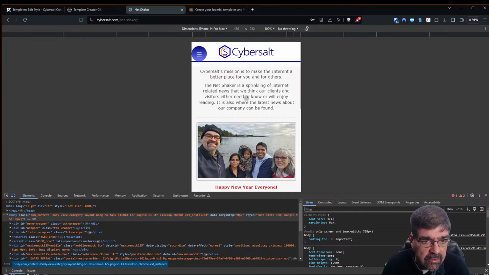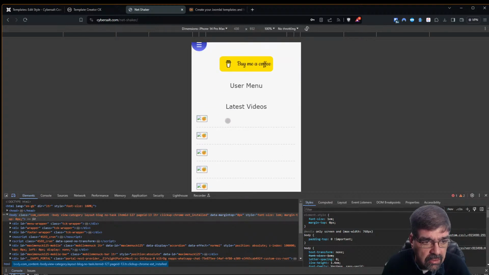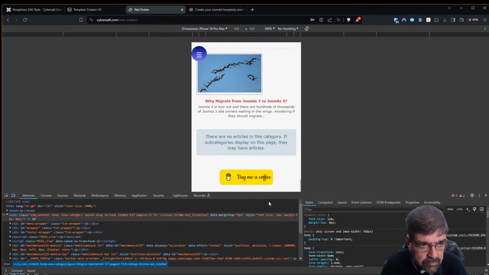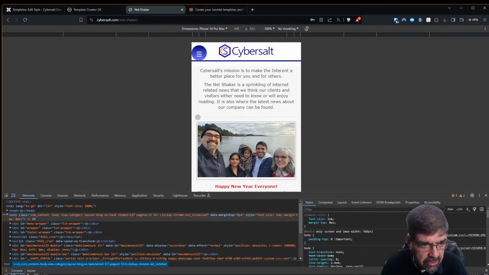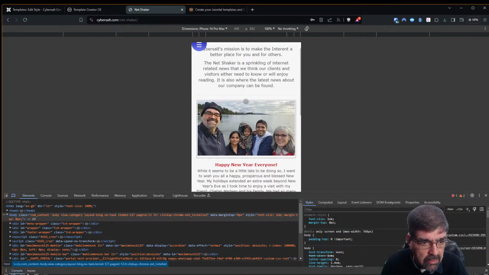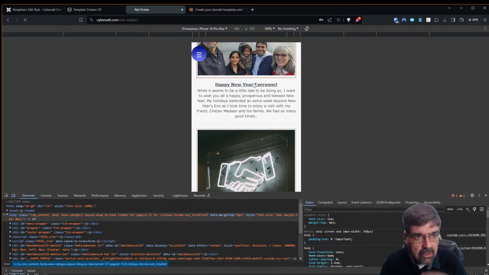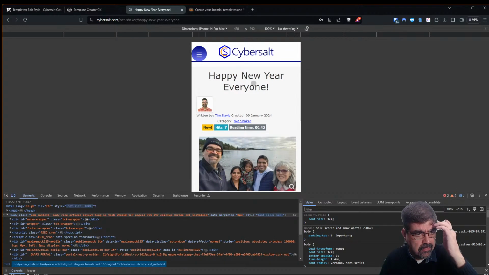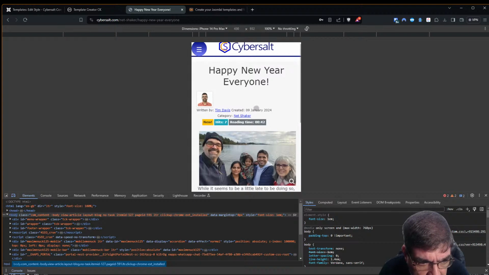Yeah, see this is just a slight movement there. Yeah, and these thumbnails, that's a problem. For this, they're not showing up. This is actually looking fairly good. If I click on Happy New Year and go to that page, it's all centering really nice. It's got just a little bit of movement.